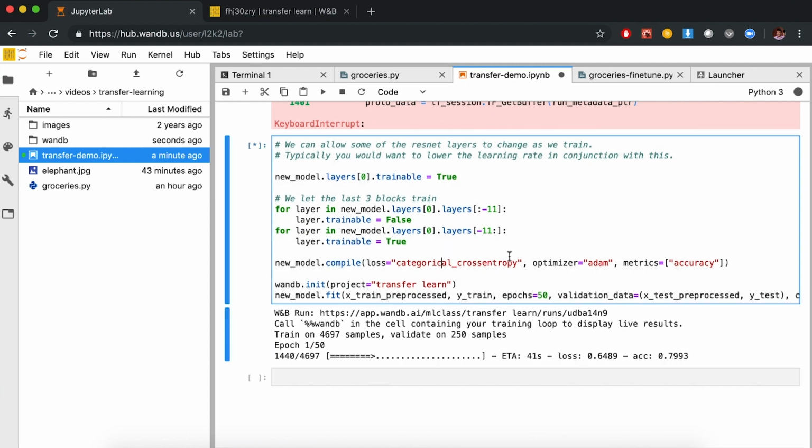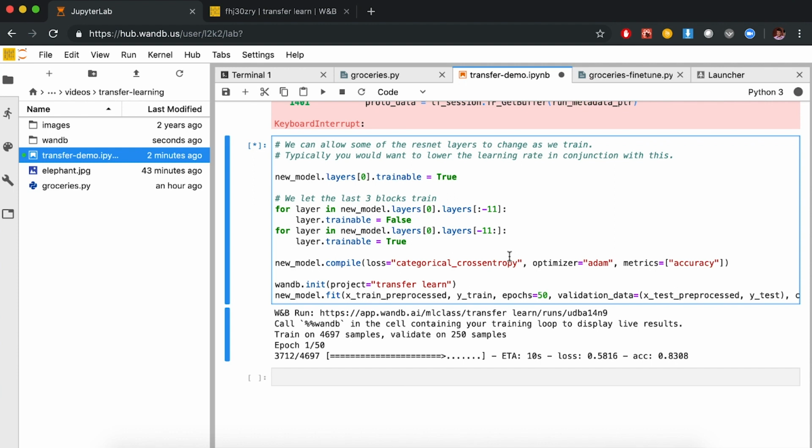So one thing to note when you're fine-tuning is that because the weights have been trained on a very large data set and are going to be very specific to the ResNet data set, when we start to fine-tune those weights and move them, we're likely going to want to do that much more slowly than we would in a normal network.